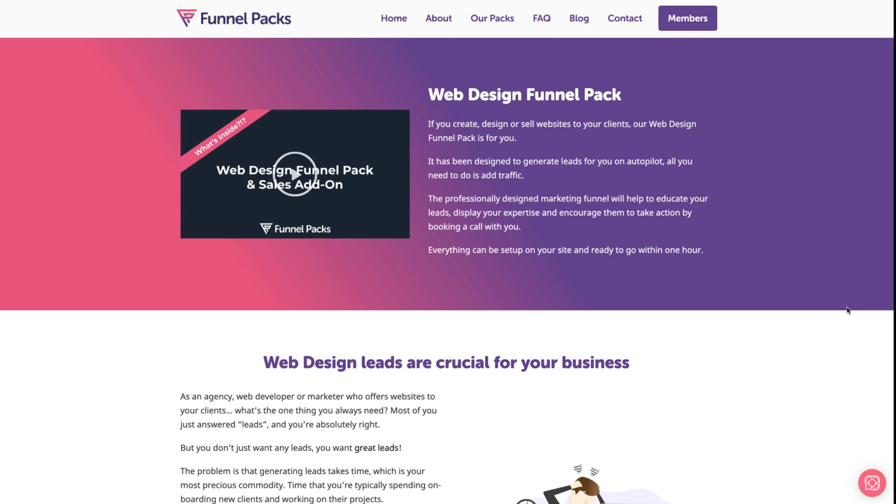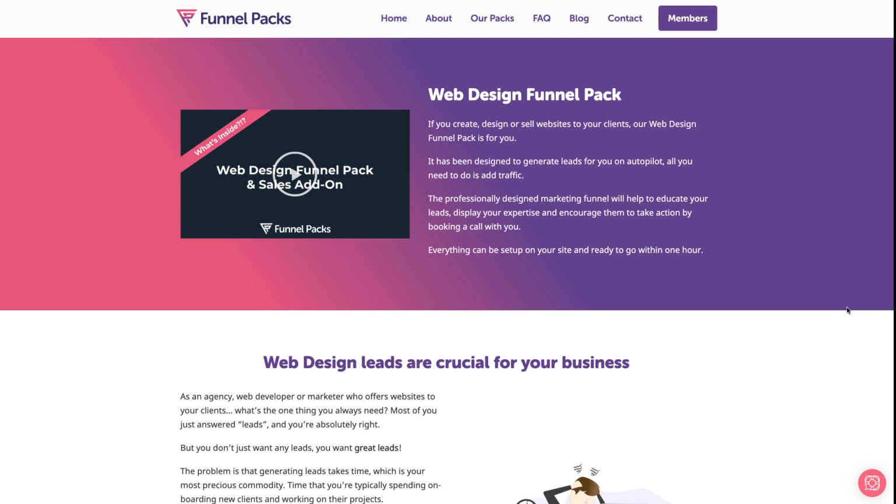Now, I mentioned the sales add-on at the start, didn't I? Let me tell you a little bit more about that. A sales add-on is an additional purchase that provides you with the content and tools to position a productized service at the end of your new funnel pack. In the case of the web design funnel pack, our sales add-on is focused on positioning and selling a paid productized discovery service. This is likely something you already run with your clients, but now you can get paid for it if you don't already, and you can run it all using automation. The end result will be a brief document that your lead can use to move forwards with their project, and that's hopefully with you. You'll be incentivizing them to move forwards with you, not just through your awesome charm, but also because of how you're positioning everything when you use our sales add-on.